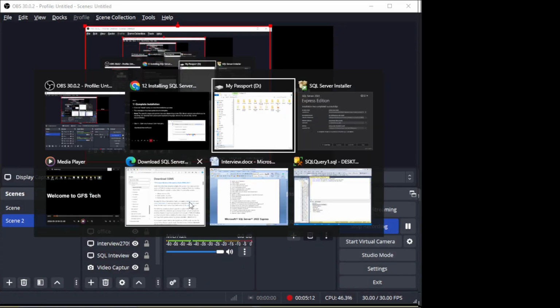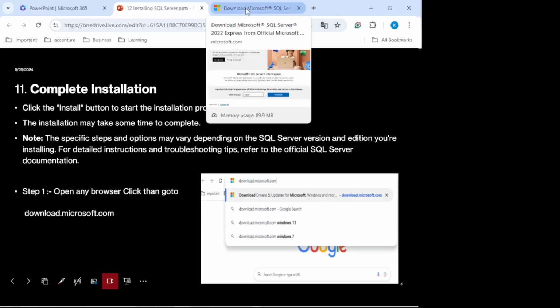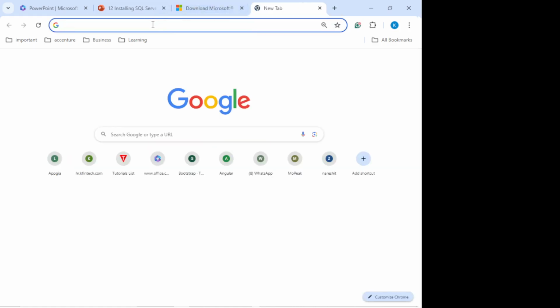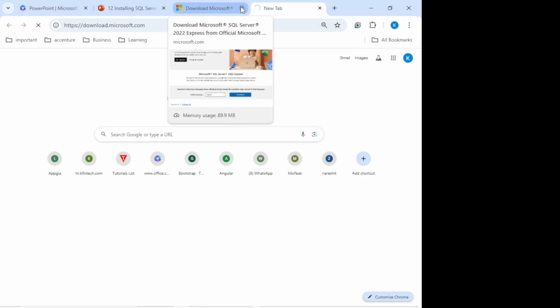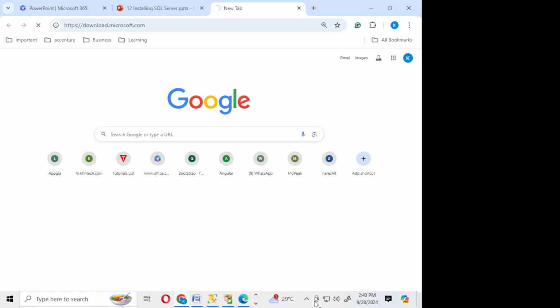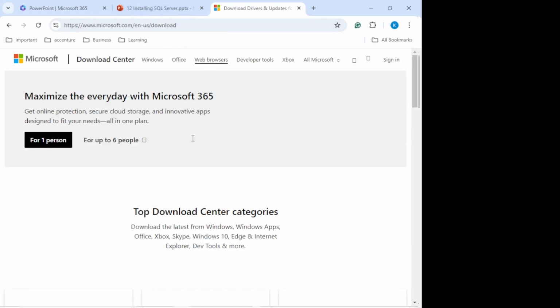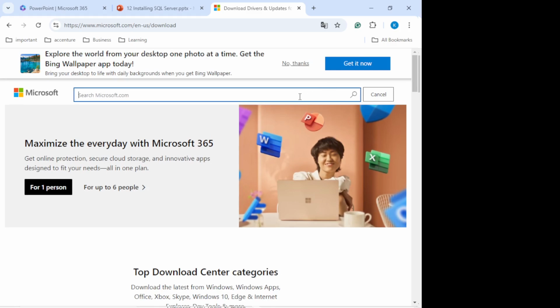We will go to this site. If you see, this is the Microsoft site. Here you have to search for SQL Server.